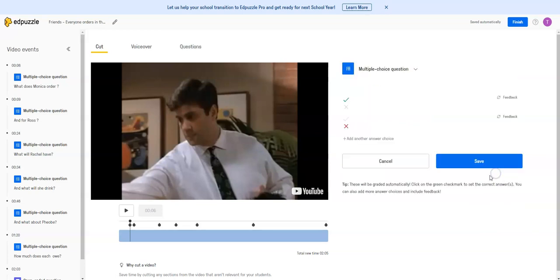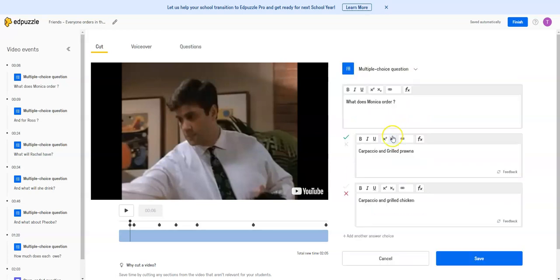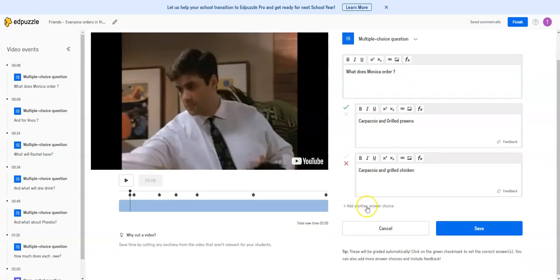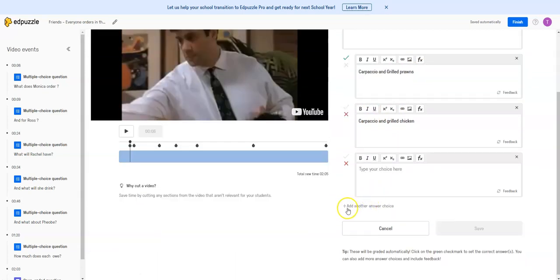If you want to edit the question, you can add more choices by pressing add another choice. As you can see, a third option has popped up, and you can add another option. Here you have to choose which one is correct and which one is incorrect.